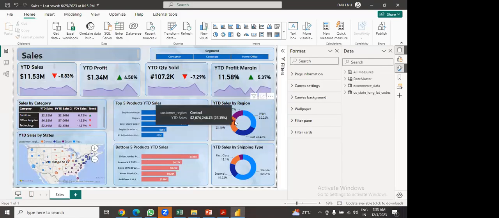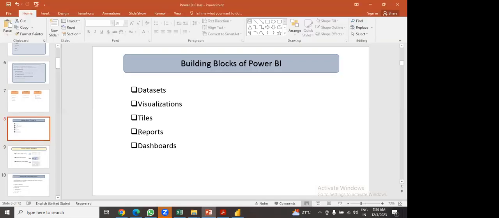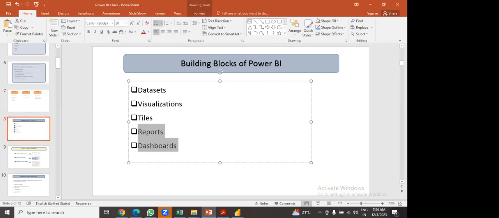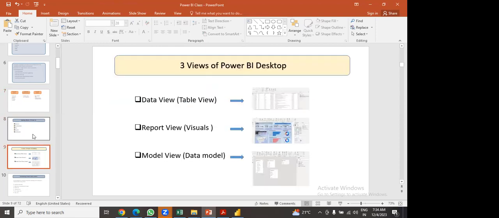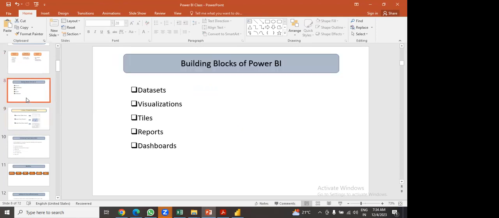Generally, in business intelligence, in almost all industries, they use the terms dashboards and reports synonymously. That is, when they say reports or dashboards, they mean the same. But in Power BI, when it comes to Power BI service, the meaning of report and dashboard changes.